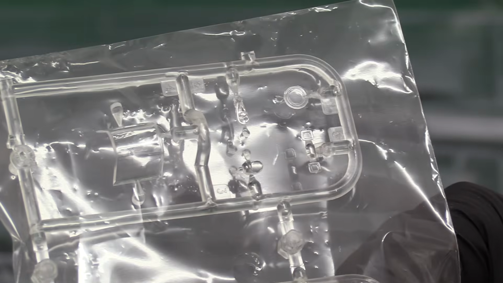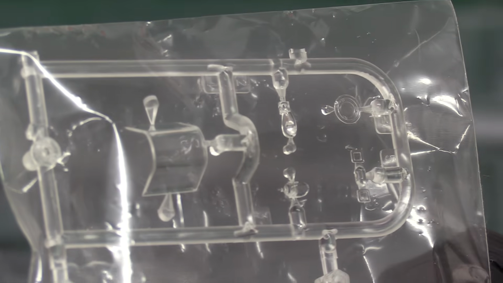Then we've got our later canopy. This has got the quick jettison Martin Baker canopy, and I think you've got open or closed options. So all of this is in fact to be used in the kit. You've just got the open or closed option there as separates. You've got the rear window there, and then you've got the closed or the open. There's two separates here.